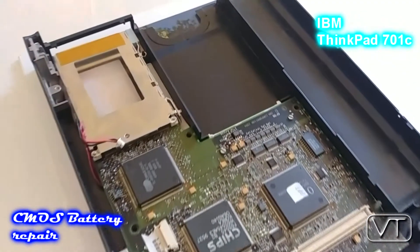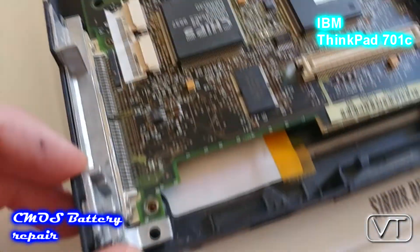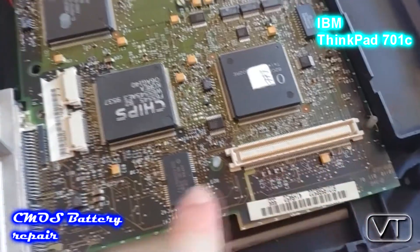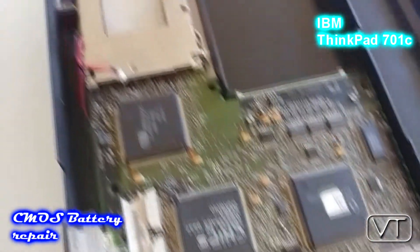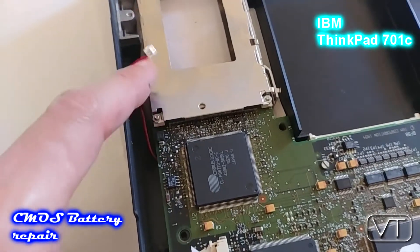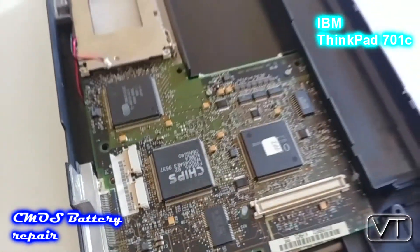Now I have put the bottom system board back in place, back into the housing. You have to take care of the spacers and put them back in place. There is also a battery and a speaker cable — the cable has to be positioned right here so that it is not folded under the PCB.